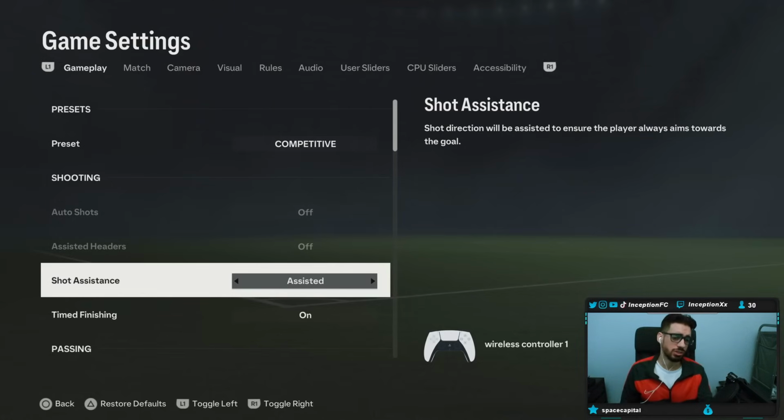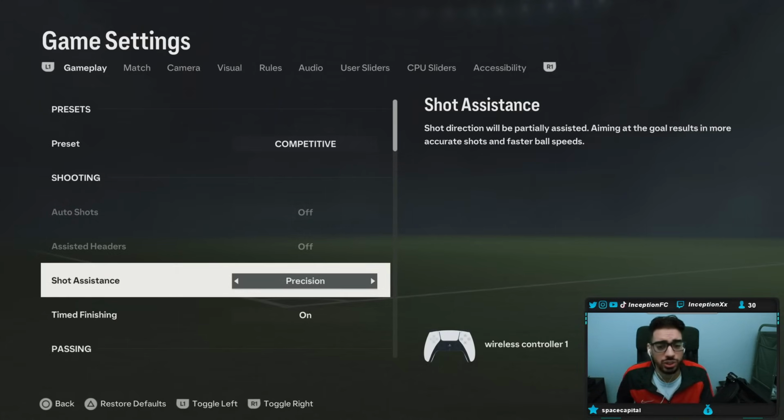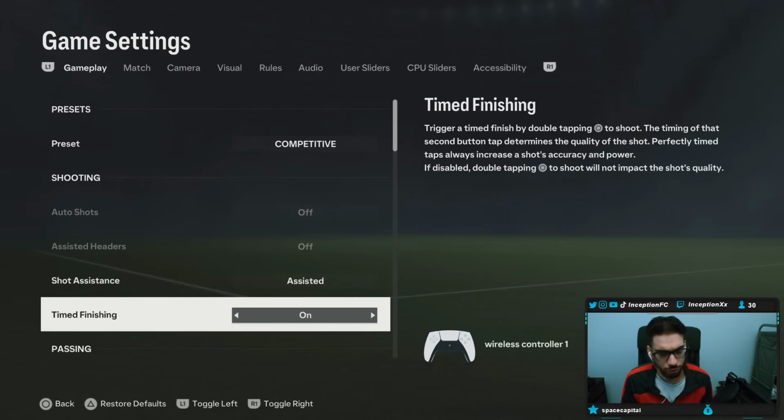So shot assistance, I still keep it on assisted. I may switch to precision depending on the situation, but I'm very used to assisted, which is why I never really switched to it. Precision is, I believe, the new thing this year, where the shot direction will be partially assisted, aiming at the goal results in more accurate shots and faster ball speeds, right? So this is not a make sure you do it on assisted only. This is going to be dependent on the meta of the game when it comes to shooting, right? For me, I think right now assisted is perfectly fine. I'm very used to it, and for the most part, it does help out.